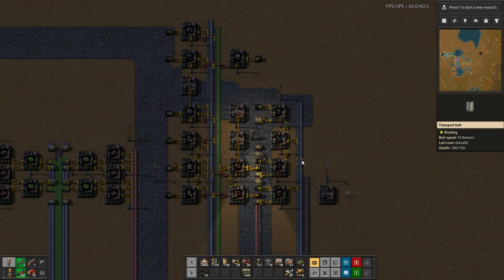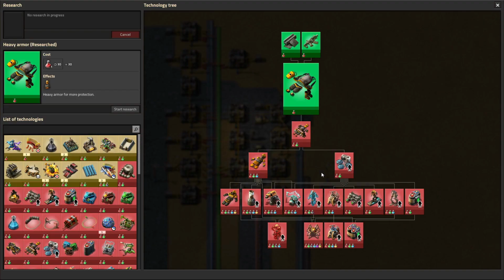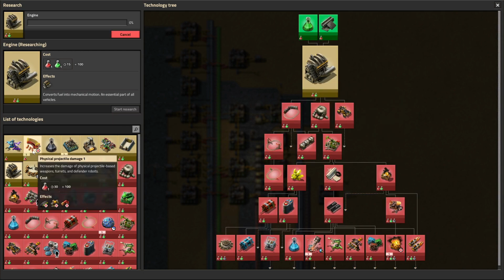Okay then, so what I'd like to do now is clear all the databases that are within the pollution cloud, but they are kind of far away. So what I'm going to do first is unlock the car, but we have to unlock the engines and logistics to research first. So let's get going on that. And it would be also nice to get that physical projectile damage research done as well.